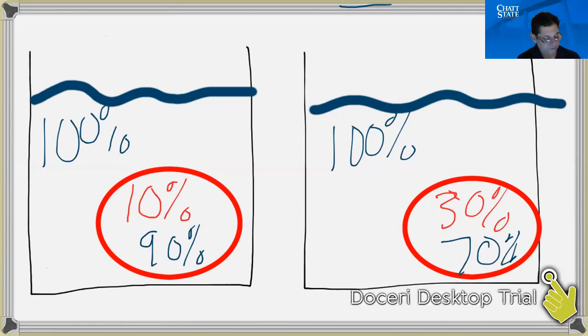So here's the gist. They're very similar scenarios, but the difference is one bag has 10%, the other bag has 30%. So which bag has a higher percentage of solute? The second bag. The one on the right. That means if we follow the rules for transport, we're going to have a steeper gradient on the right than on the left. And let me explain why.